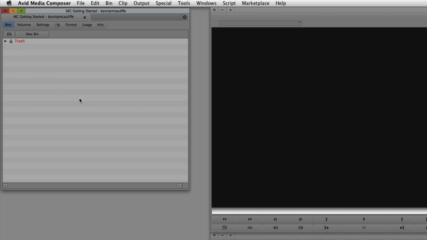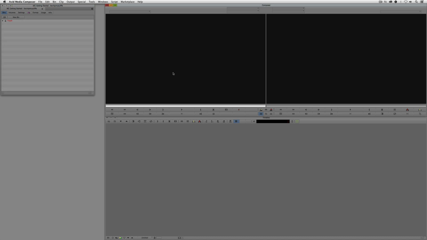Now, the next window that you're going to see immediately to the right over here is the Composer window. The Composer window is where you're basically going to make all of the decisions as far as what parts of clips to edit into your timeline. We have the Preview window located right here, as well as the Sequence window right here that reflects what's going on right down here in your timeline window. The Timeline window is obviously where you're actually going to take the clips and drop them into order and do your effects work as well as audio mixing to get your project done as quickly and efficiently as possible.